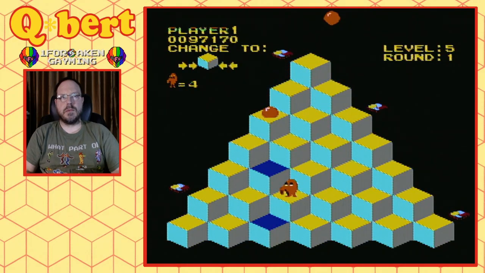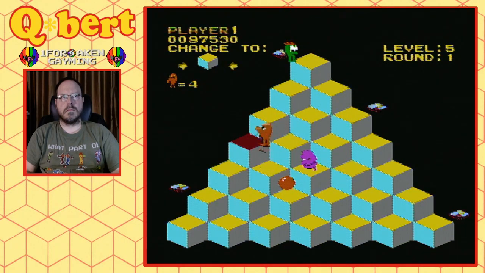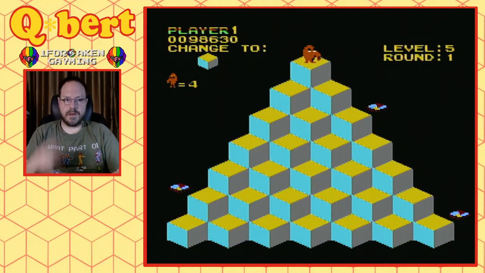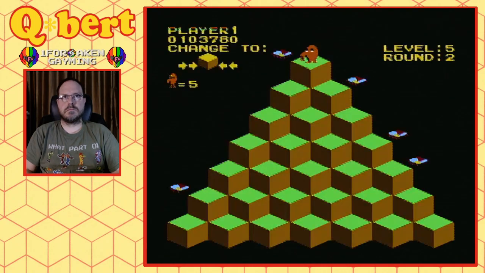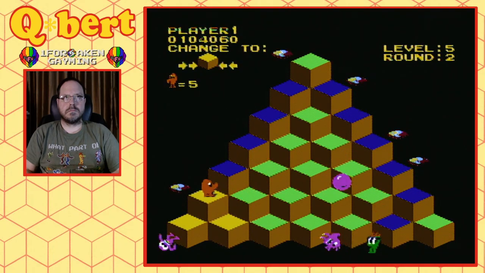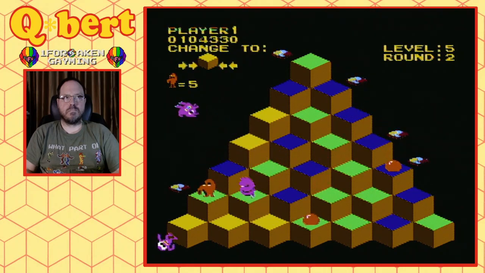The only thing about this, what makes this such a difficult level is because unless you have an actual disc or one of the green guys comes down and changes the color sometimes, you can't finish it. That's what makes it so hard. It's terrible.